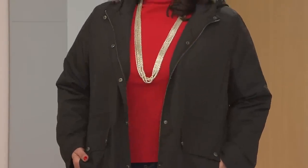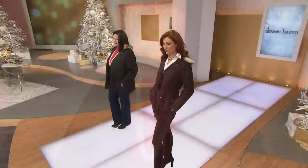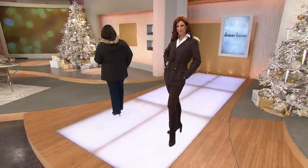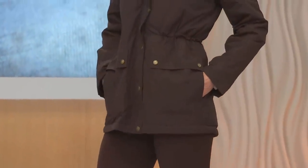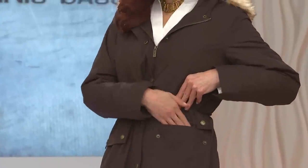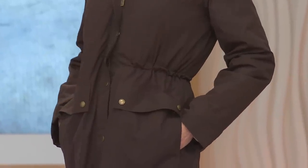I mean, I just looked at you and thought — look at how great that looks. It's beautifully done. It's beautifully detailed with the cargo pockets, with the snap. And what I've also done — it has the snap and the flap, but you could go side entry, and that makes it nice, because I hate when you want to put your hand in your pocket. It's a beautiful detail.